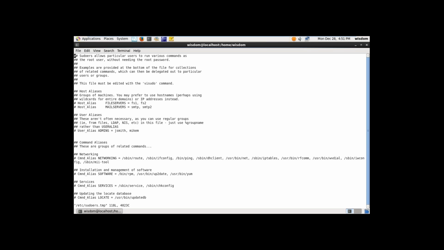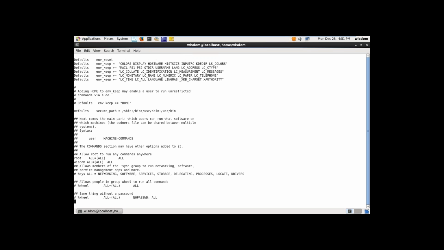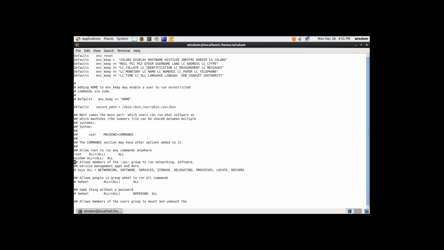Okay, so this is your file. If you see here at the bottom, it says allow root to run any commands anywhere. This is there by default for root.